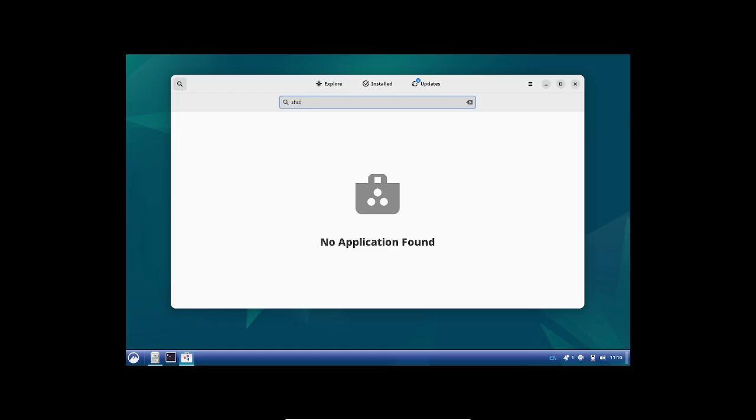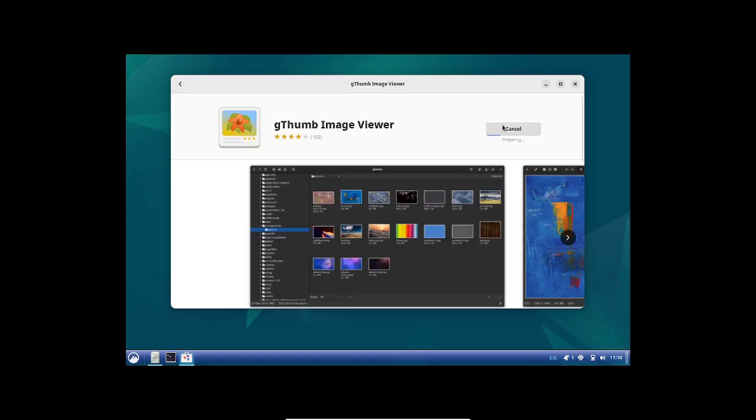Hope if I could spell. Virtual machine being a fool. Cool, we already got that, so we don't got to worry about that. Another good program is called GThumb, which I actually recommend too.